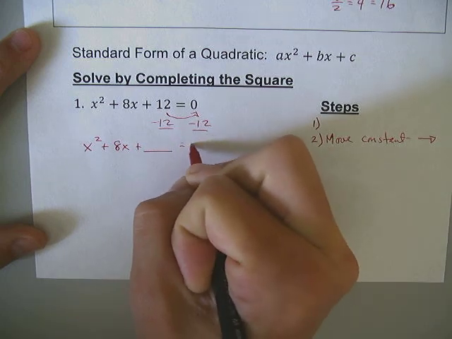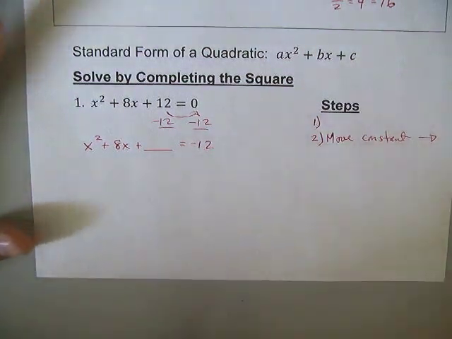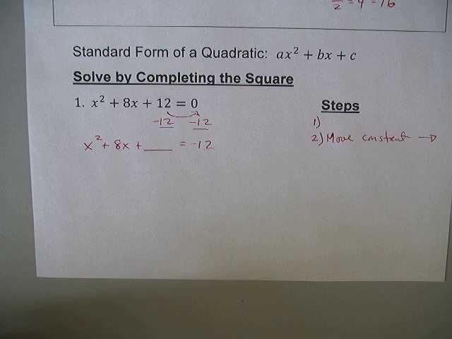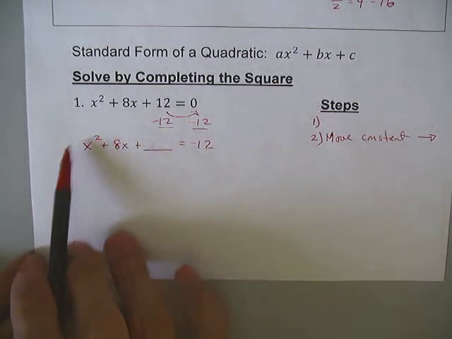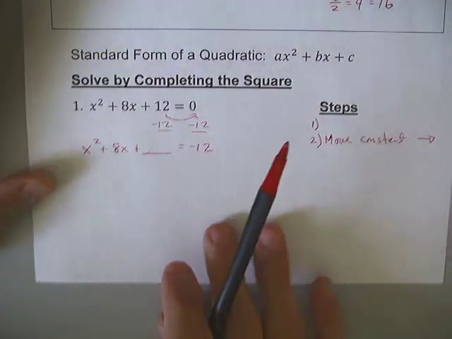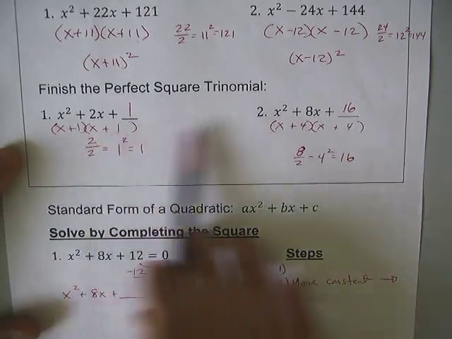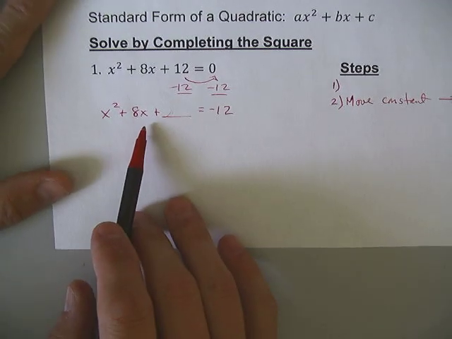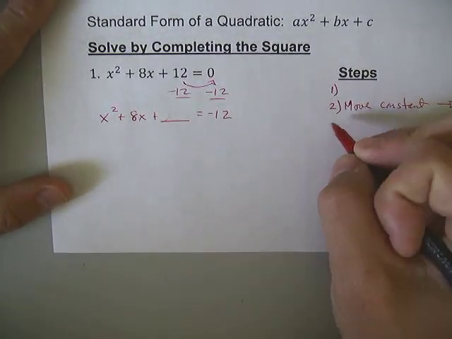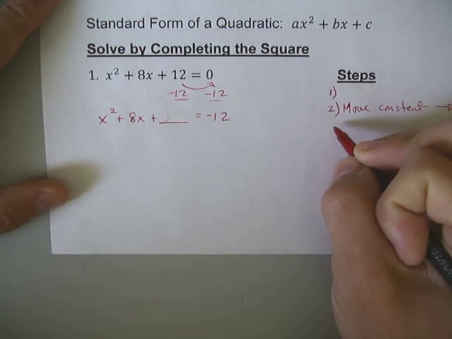So x squared plus 8x plus, now there's a big blank right here, so I'm going to leave it as a big blank. Alright, so that's the first thing. Just get that out of the way. Okay, second step is we're going to complete this. We're going to try and create this into a perfect square trinomial, just like what we did up here. Okay, we're going to try to fill in a number right here that would make it a perfect square trinomial.